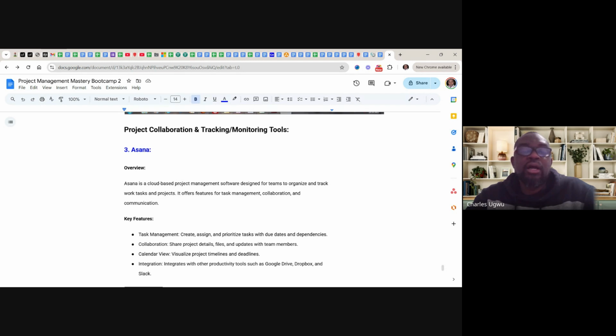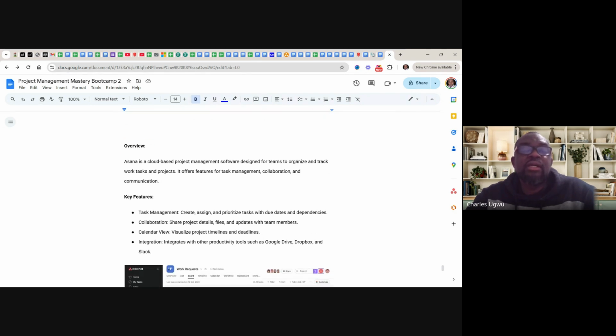We equally have Basecamp, we have Freecamp, we have Monday.com. So let's look at Asana. It is a cloud-based project management software designed for teams to organize and track work, tasks, and projects. It offers features for task management, collaboration, and communication.